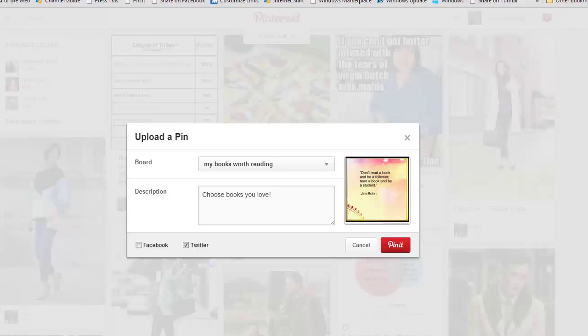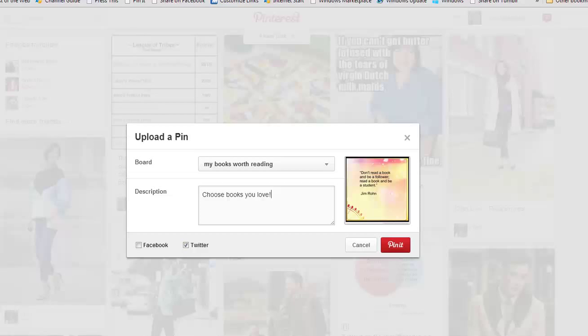Okay, so a little something in the description, and in order to put a link, because obviously if you upload something from your computer it's not attached to a link anywhere, we actually need to add one.